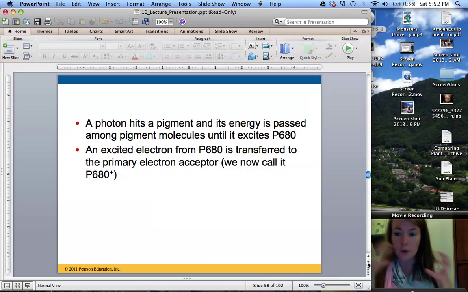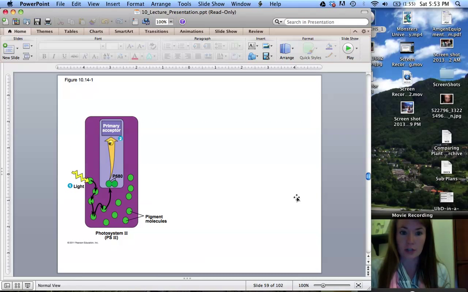So we're in the whole photosystem, and it's bouncing around from all the different chlorophyll molecules in there, and then it lands at P680, which is the special pair of chlorophyll molecules. And from there, the electrons get excited at the chlorophyll molecules at P680, and then they give them to the primary electron acceptor. So now they have arrived at the primary electron acceptor right here.